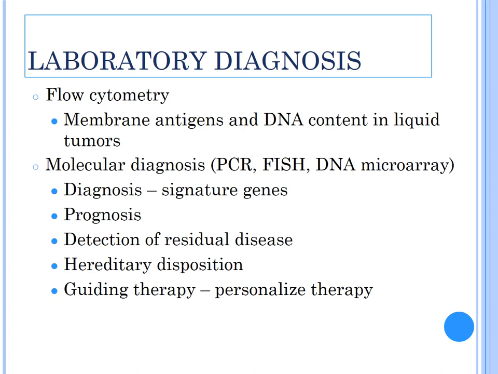Now, there are also membrane antigens in liquid tumors, so they look for the DNA content and the antigens by flow cytometry. However, you also have an array of the molecules, and this is the DNA assessment of the sequences found in the DNA molecule. So you have signature genes, and you can also deduce by clinical studies the prognosis of the patient, with certain genes with poor prognosis and certain genes with good prognosis. Now, sometimes you have treated the disease, and then you find out that there may be something left behind. So you can also do molecular diagnosis for residual disease and for hereditary predisposition, like you look for those abnormal genes in cases of carriers.